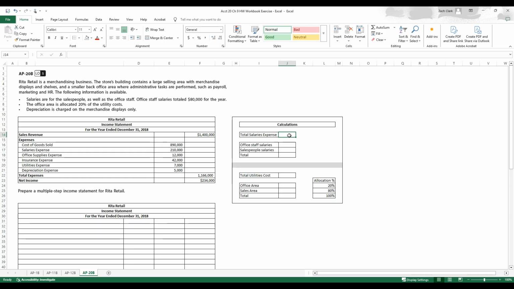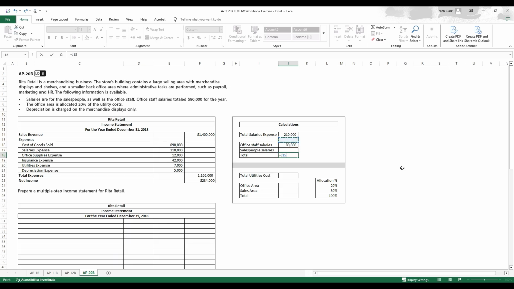So here I've got a spot for us to do our calculations. Total salaries expense here says it's $210,000. And it tells us in the problem that the salaries are for both salespeople and office staff. The office staff salaries are $80,000 per year. I'm just going to put this into accounting format, no decimals. We know the total is going to be $210,000.